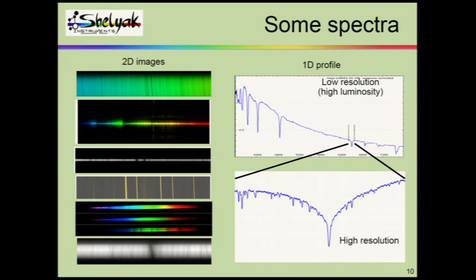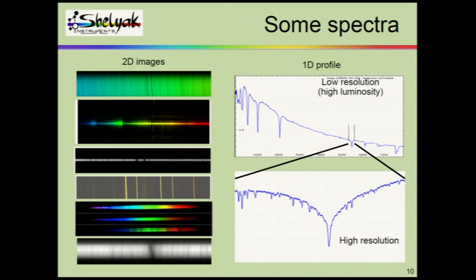Then below you have a comet spectrum with the core of the comet, and you have the tail with some gas that makes this extension there. This is a standard star spectrum, a very common spectrum in high resolution. Also, we can see a lot of absorption lines, like in the sun here. This is a calibration lamp, in this case a neon lamp spectrum. We illuminate all the slit with neon light, and as a result, you will have only a few emission lines that correspond to very precise wavelengths.